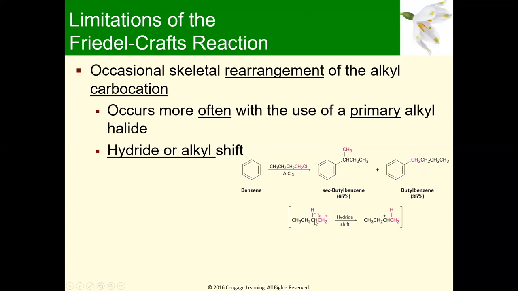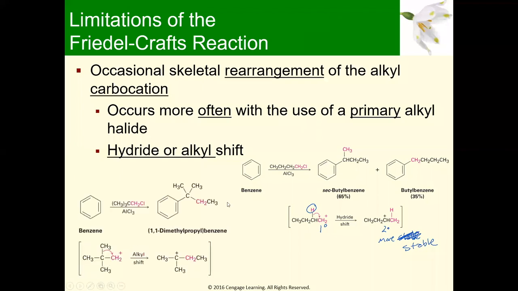Well, if that carbon 1 just rearranges a hydrogen over, then you end up with a secondary carbocation, which we've learned is more stable. So this one is a primary carbocation. Remember, this is a primary carbocation. But if we just move that hydrogen over, then we end up with a secondary carbocation, which is more stable. Okay, that can happen with a hydrogen, but also remember that it can happen with an alkyl group. So that's what we have in our next picture here, which is also printed out in your handout there.